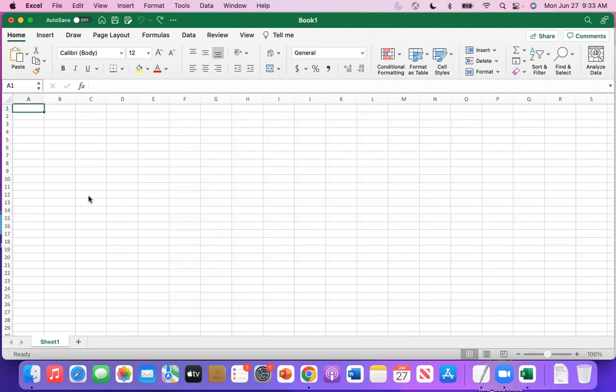I feel like we did. Let's double check. No, we did not do 56 yet. Okay, so we'll do 56. Clear. Additional rule, equal to 56. Format green. Okay. Twice. So it's distributed twice.